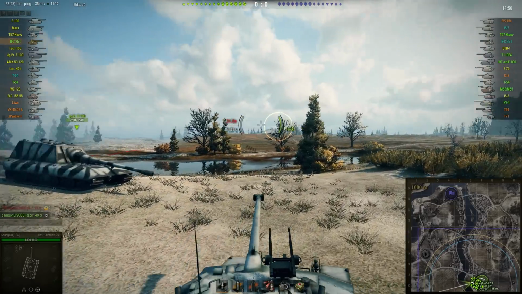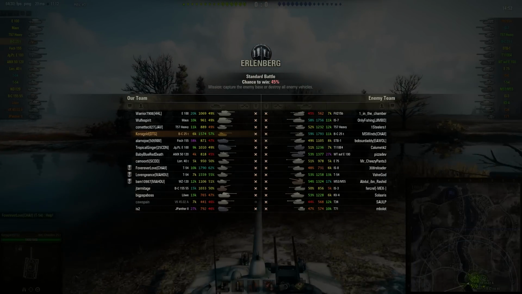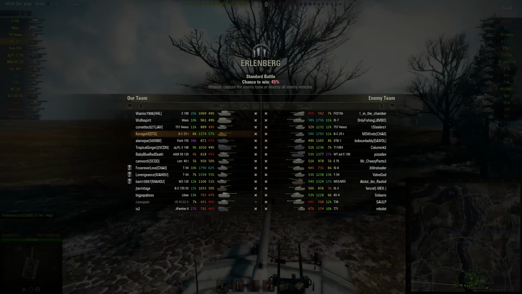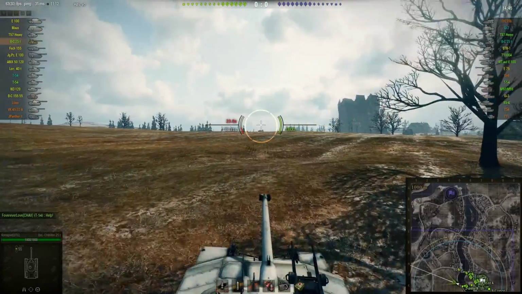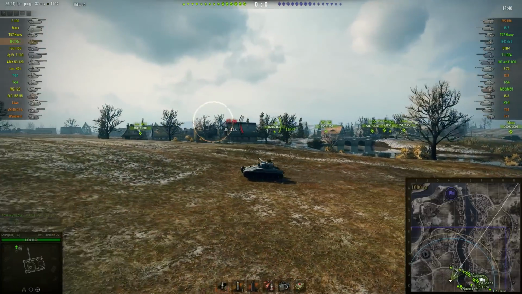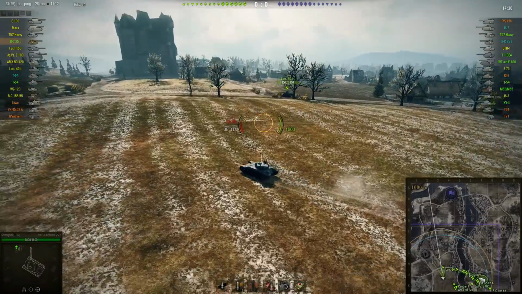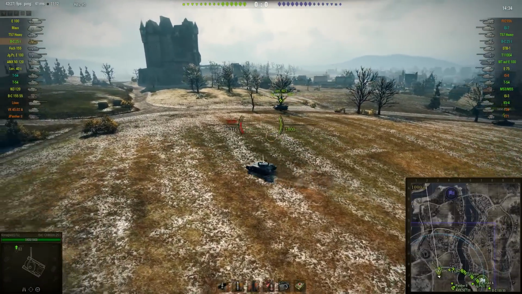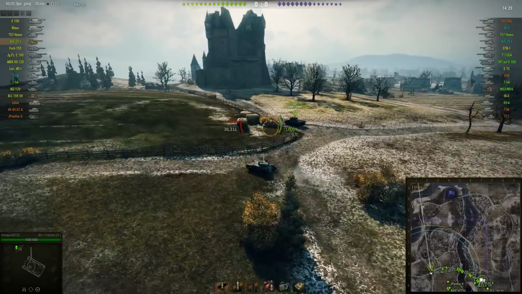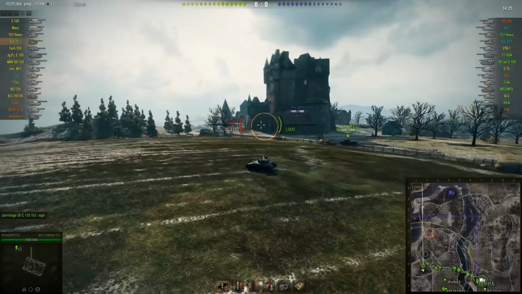And our second replay is from the user Corner Gold. That is Corner Gold, and he's driving the Bat.Chat 25-ton on a standard battle on Erlenberg. Bat.Chat being a tier 10 medium tank for the French. You know this tank, it's got the 5-shell autoloader, fantastic penetration, decent alpha damage, great speed, agility and maneuverability, terrible armor and terrible hit point pool, but this thing can be an absolute death machine when you get it in the right position.